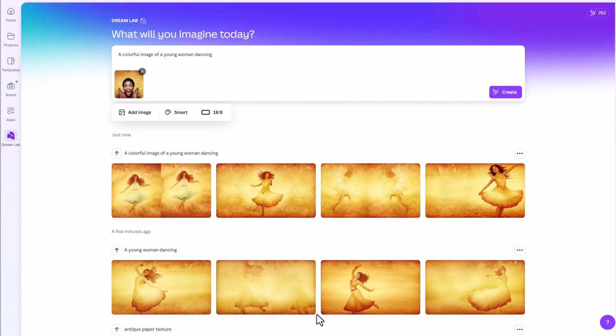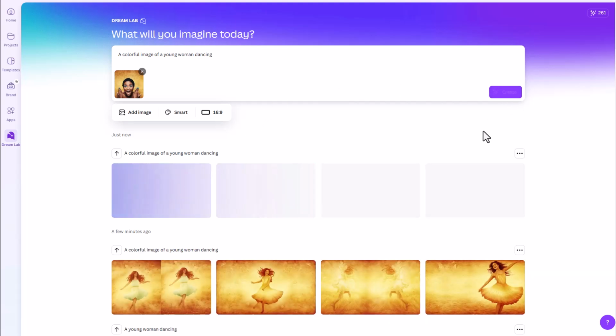So sometimes, to get a better result or more of what you're looking for, you may have to come in here and make some adjustments to what that reference image is going to be. If you want a subject that's popping out and you want the background to be a certain way, but the subject to be a different way, you may have to put that together in your style reference. Otherwise, it's not going to be able to do that. So I'm going to go ahead and hit create right now.